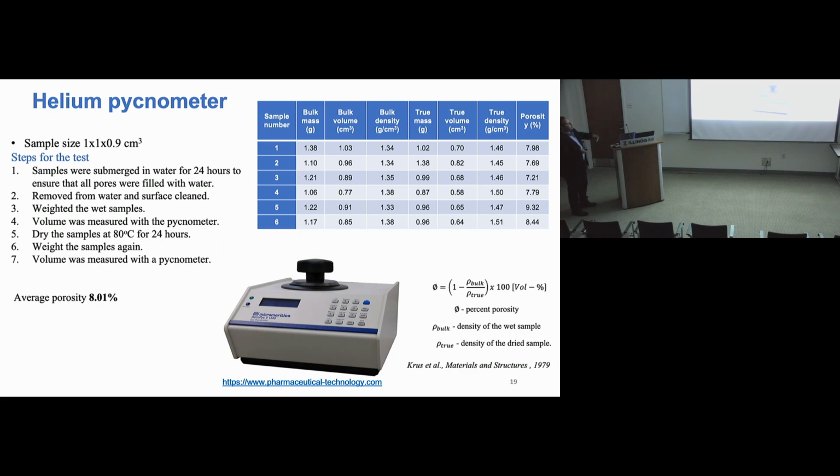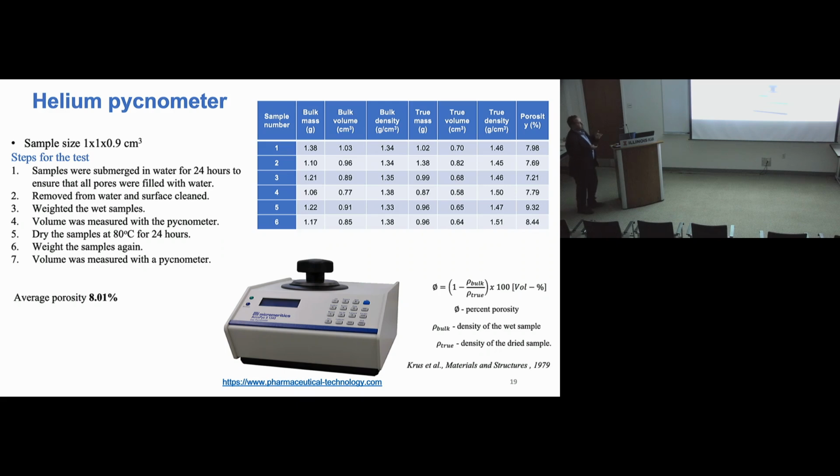So what we did was use a helium pycnometer in the civil engineering department. In short, we calculated the porosity based on helium gas. We cut the samples, and then we put them in water for 24/7, so all the pores inside the materials will be filled with water, saturated. Then we put the sample inside this instrument and measure the volume. So now we have the external volume without any voids inside, because they are already filled with water, so the helium will not penetrate. Then we take the sample out, dry it, weigh it, put it again in the instrument, and subtract with this formula, and we were able to calculate the porosity as you can see here.